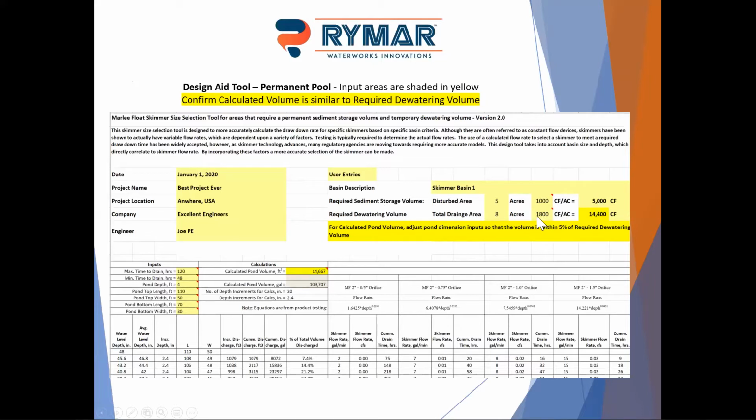In this case, you'll see, our drainage area that we're basing the basin volume on is the same, but the volume per acre is half. So you've got a much smaller required volume for your pond. Again, the same inputs. Again, the pond depth does not include that permanent storage volume. So it's basically from your invert of the pond up to whatever height the riser is going to serve. And you calculate that volume again, make sure it's within reason, close to the required volume.